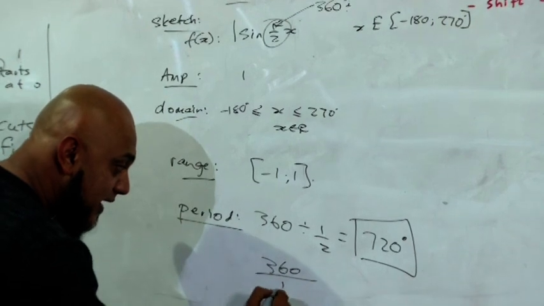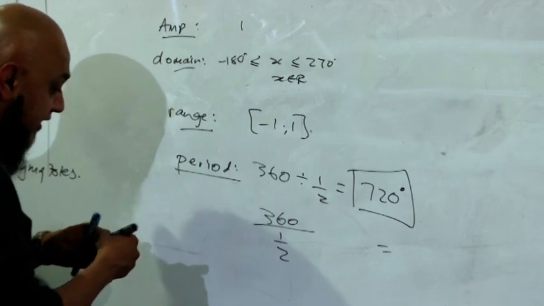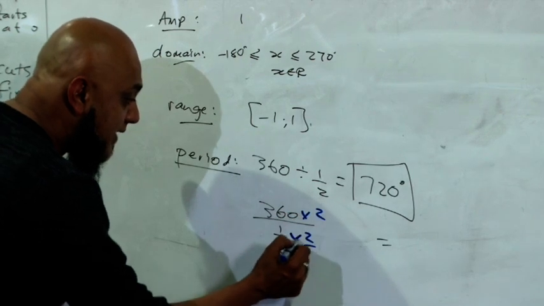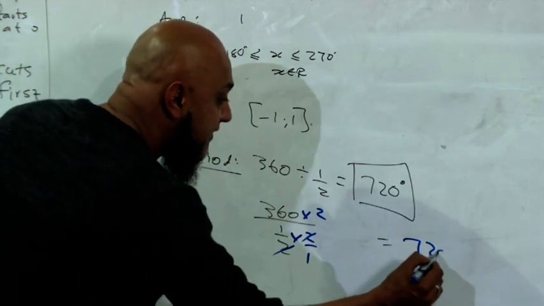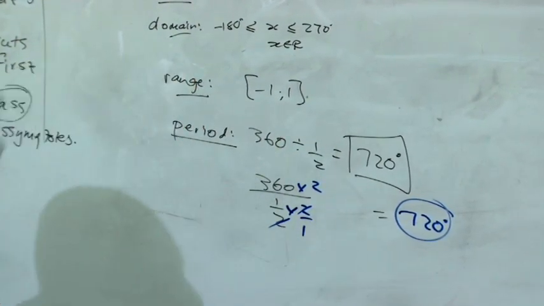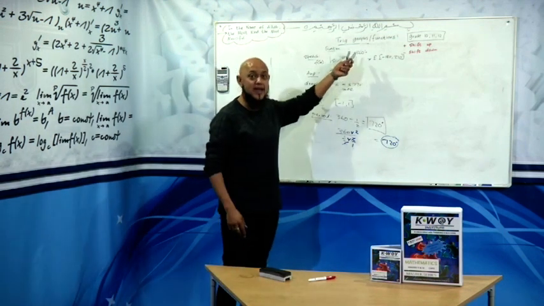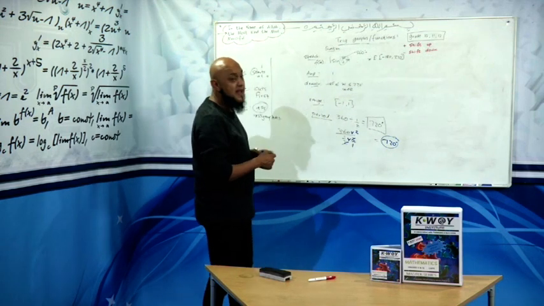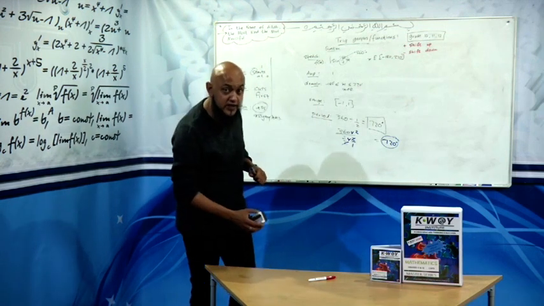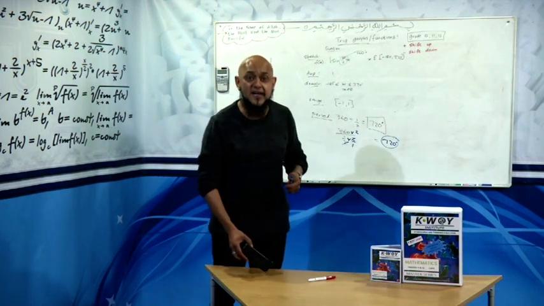360 divided by a half is equal to, remember, multiply this by 2 from algebra. How do you get rid of a half? You multiply it by 2 over 1. That and that will cancel. 360 times 2 is 720 degrees. That means one complete sine graph here would make its appearance every 720 degrees rather than every 360 degrees. Okay. Guys, the same thing would appear when we are determining the equation of the graph. Okay, we're still going to continue with further examples, more detailed graphs in our next show.